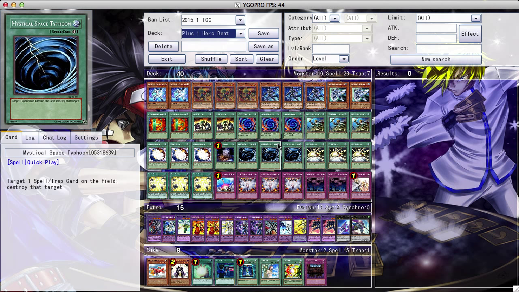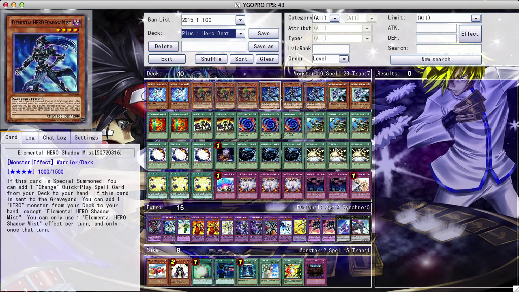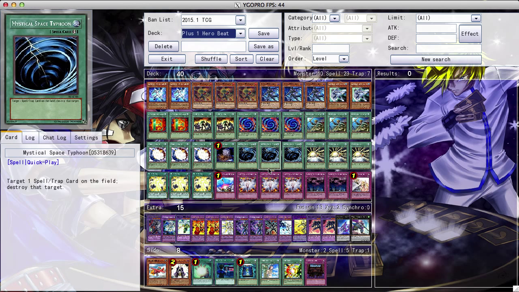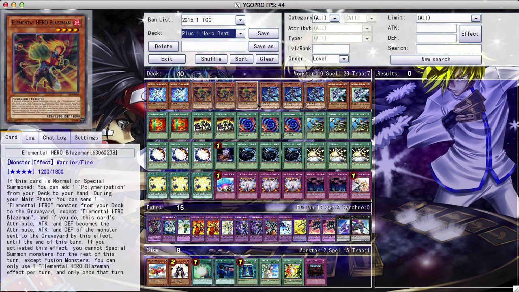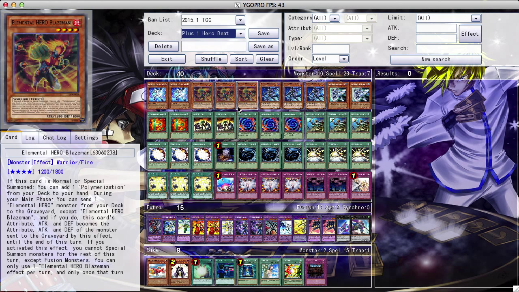Now, obviously, there are variants of that, depending on whether you have Hero Lives, to Special Summon Shadow Mist from the deck, and then obviously make Dark Law from there. But the basic play of the deck is just continuing to abuse Shadow Mist and Blazeman to their fullest extent, thinning your deck, searching out your power cards, drawing into your power cards with Nova Master, and then beating down your opponent through sheer force. That is literally this deck's goal.